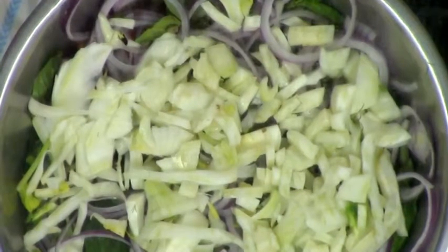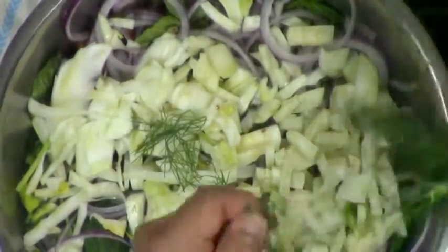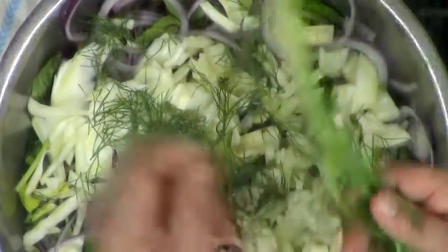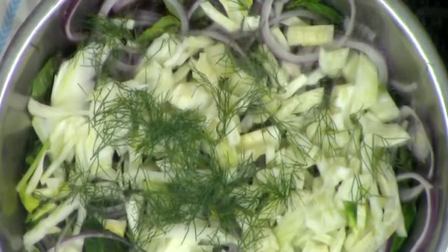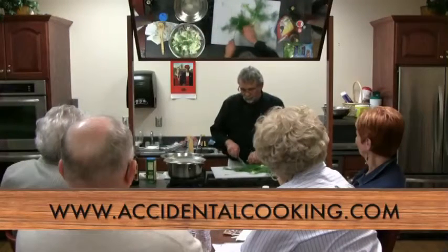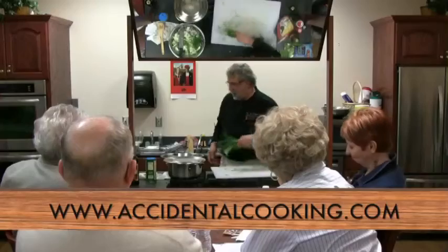A good salad uses everything in the fridge that's about to go out of date. All right? Let's add this. And when she says, I can't believe you put dill on the salad, just smile. When we got to Sicily, this was growing everywhere, in the ditches, in the yard, just like hair. My uncle and I were freaking out because it was such a treat. The Sicilian word for it is finocchi, which is fennel. All right, good? Any questions about the salad?